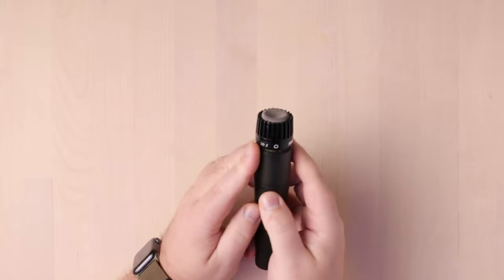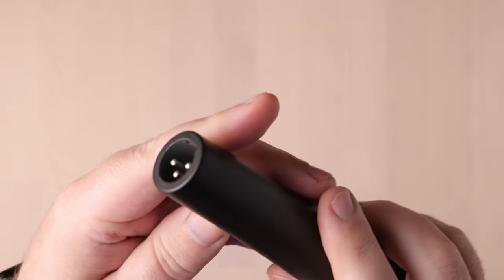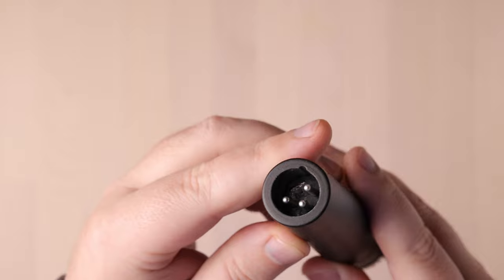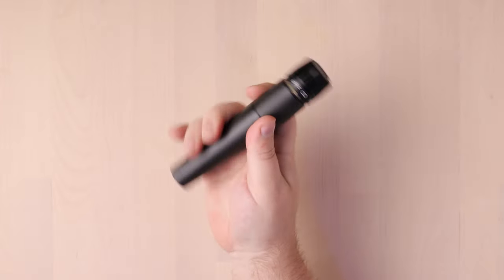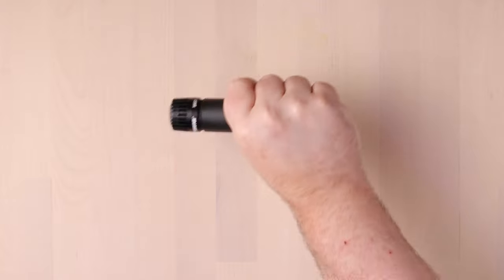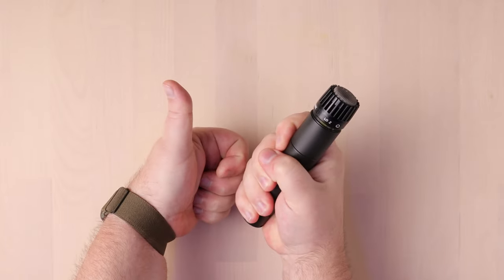The frequency response is 40 Hz to 15 kHz. Its output impedance is 310 ohms. And it is also a unidirectional cardioid pattern dynamic mic. It weighs just over 280 grams, so a tiny bit lighter than the SM58, but still just as robust. Built like a tank, strong like a bull.